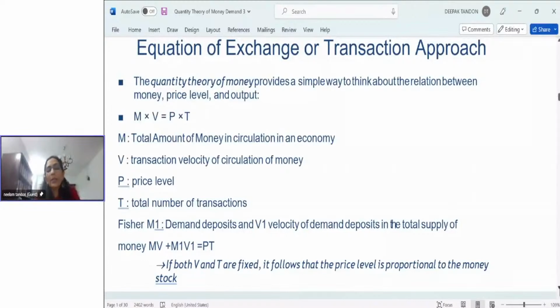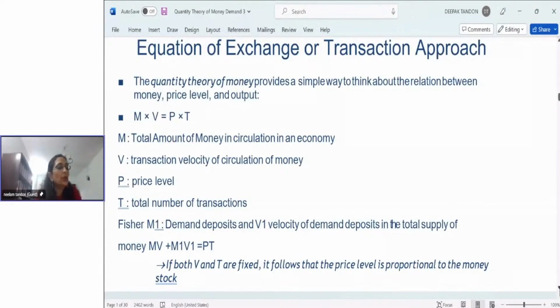Yes, the price in the economy increases, because on the left side we have money in circulation, and V stands for velocity. Velocity means the pace at which transactions are happening in the economy. The higher the number of transactions for one category of goods, the higher the velocity. Higher velocity means a higher product of money in circulation and velocity, and a higher price. So the price level in the economy will increase.